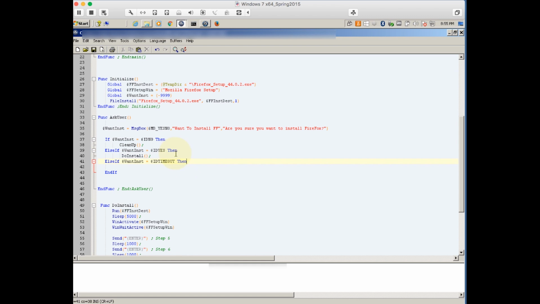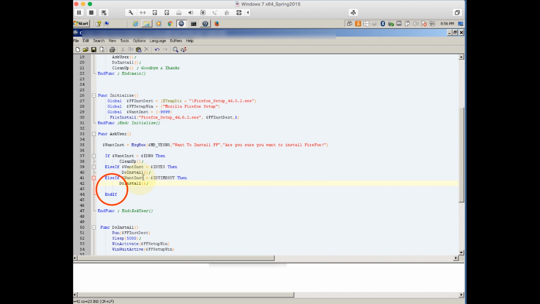And if it's timed out, what do we want to do? Now that's something we're thinking about. In this case, I think we want to do the install, because they are in all likelihood running our script because they want it to be an automated process. If you gave it to them as an automated script, they may have just run the script and then decided to walk away so that the script could install Firefox for them. Maybe they went and got a drink or something. So we're going to assume that if the message box times out, it's because they didn't answer, and that means they wanted it to install. Now, you could have reasoning for it to do whatever. Maybe you just want it to go back and ask them again, and you could do something like that if you wanted.